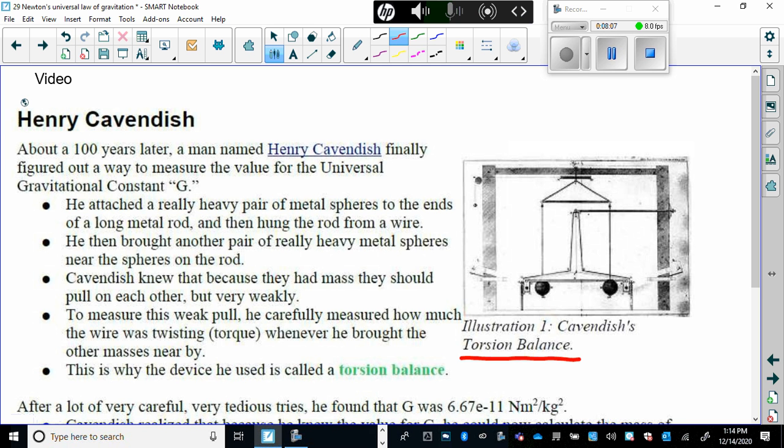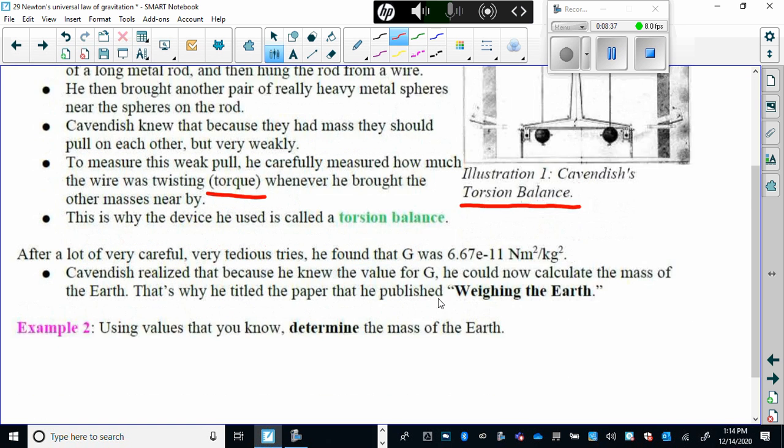This is how Henry Cavendish solved the problem, or how he came up with the value G, big G, by just basically taking two huge metal spheres, putting two smaller spheres next to them, all hanging from threads, and then watching them twist. They would twist very slightly because of the gravitational forces between them, and you would measure the twisting force or the torque right here. Anyway, watch a video about that. It's very cool, very ingenious on his part.